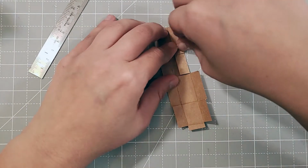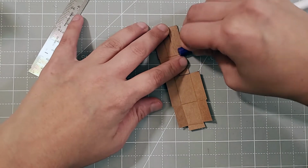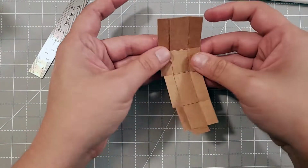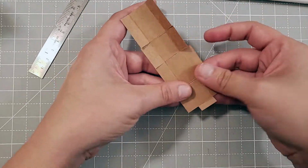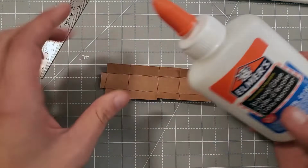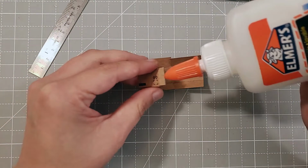Now I did forget to mention that you can print this up. There's 2 printables. It's 2 pages. You have 1 page for your labels and then 1 page for your box. That way you can also print your box on cardstock, like I did, craft cardstock.